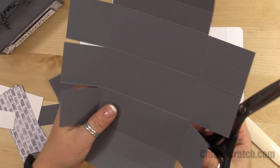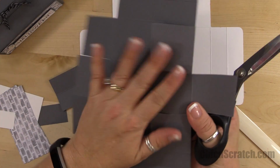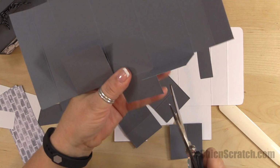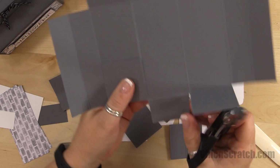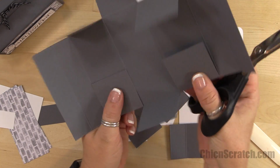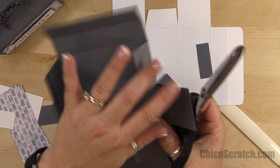Now, this middle piece here, what we want to do is trim that. And then give each side, the left and the right, a little trim. And we're going to do that on both sides.